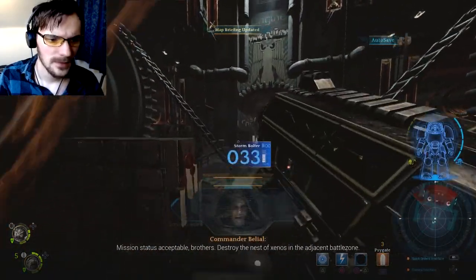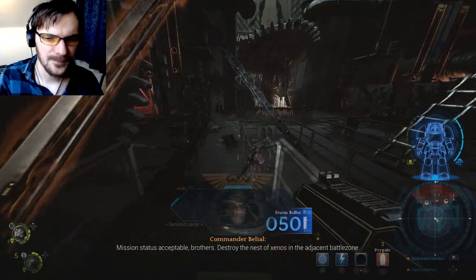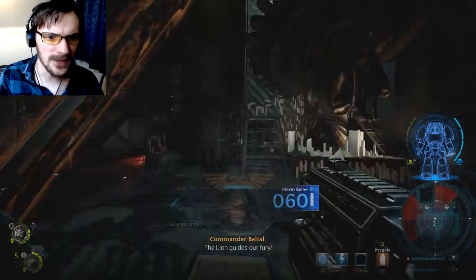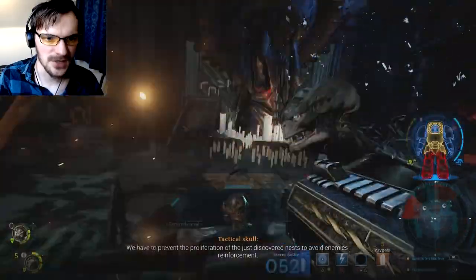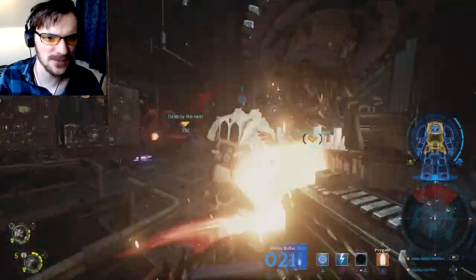Mission status acceptable. Good. Destroy the nest of Xenos in the adjacent battle zone. See, we got it, we got it. The lion could do a little bit more to help us.